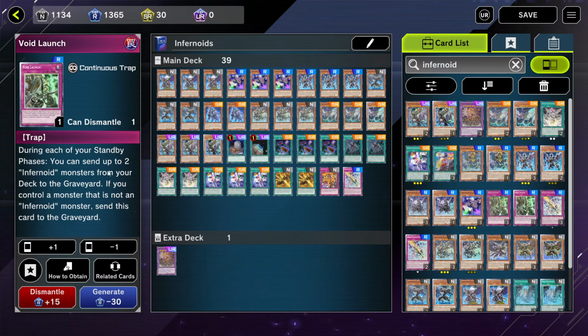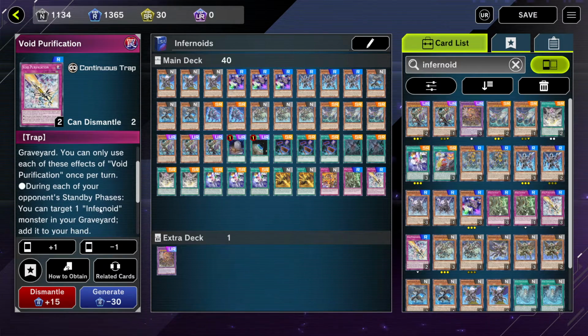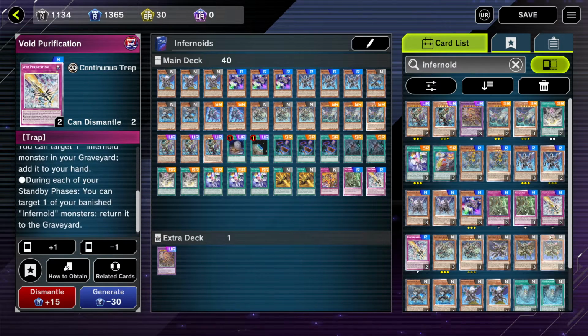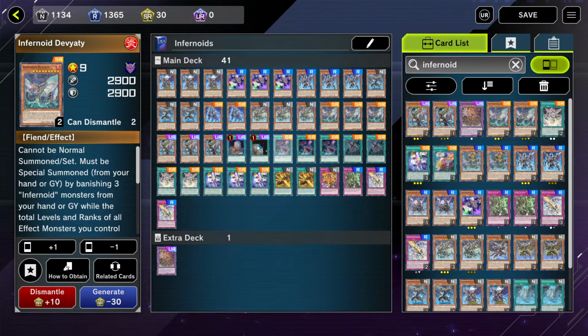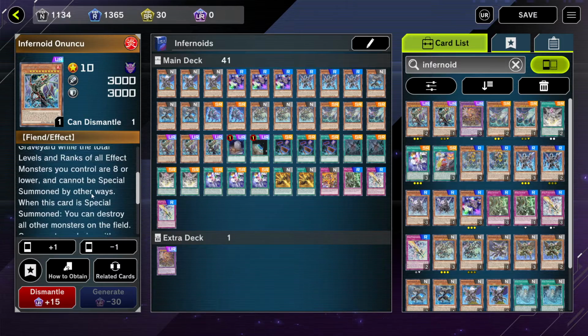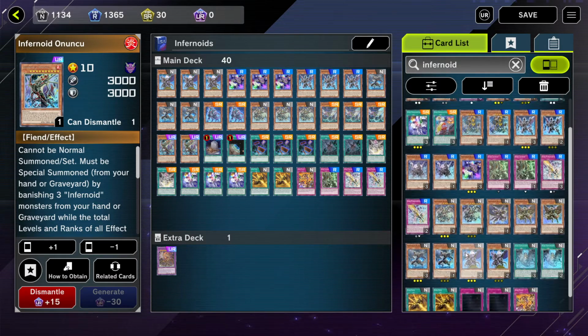Void Launch. During each of you can send up to 2 Infernoid monsters from your deck to the graveyard. Okay. Let's try that. Each of your standby phase, you can target 1 Infernoid. Yeah, this is also a pretty good card. Perhaps you want to do something like this. And maybe even take 1 Onoko out. Maybe something like this. Wait, no.